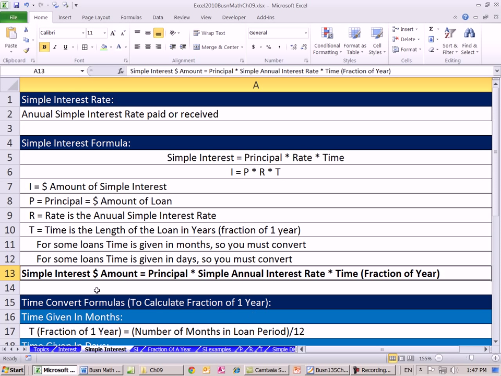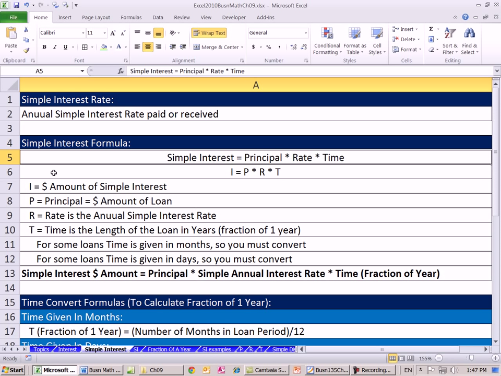In this video, we're going to start on the sheet Simple Interest. And we're going to look at just the basic simple interest formula for calculating the interest. Here it is. Simple interest equals principal times rate times time. That's the way they give it in the book. Interest equals P times R times T. This is a very famous formula, been used for a long time. Used for simple interest. Again, next chapter, chapter 10, we'll talk about compound interest.